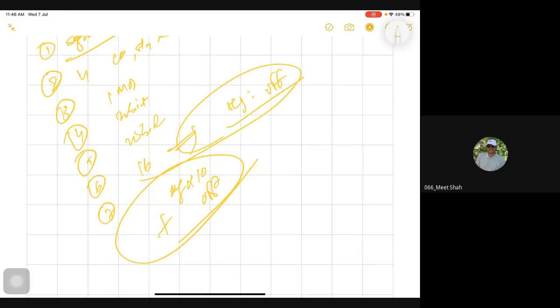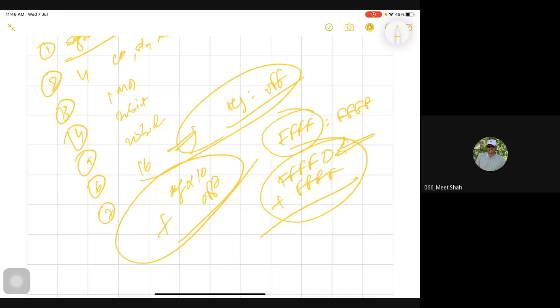Your minimum segment address in 16-bit will be this. What is the maximum segment address? This. What is the maximum offset possible in 16-bit? F, F, F, F. So if I convert this into a 5-digit address, F, F, F, F, 0 plus F, F, F, F. But this kind of segment is never possible because it is already occupied. That we will study in future. So the maximum segment that you can assign also has a limitation. So you never get an address above 5 F, F, F, F, H. That is never possible. Done?